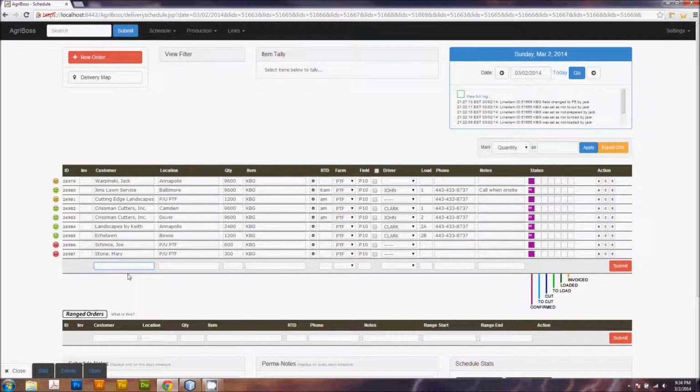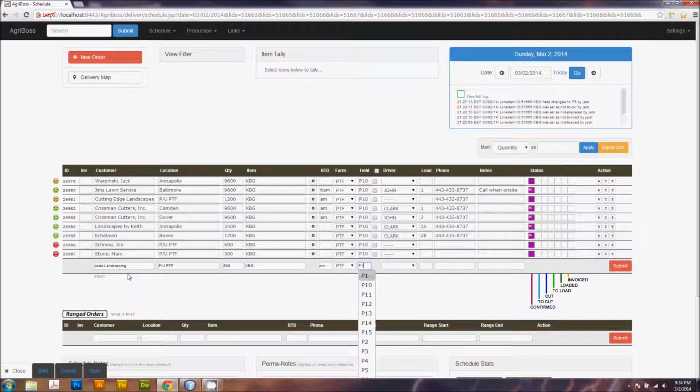You just put the customer name in here, so say Jack's Landscaping. I'm going to pick it up, and I want 1 pallet, which in our case is 600 square feet of the Kentucky bluegrass. I'm going to come in the afternoon.